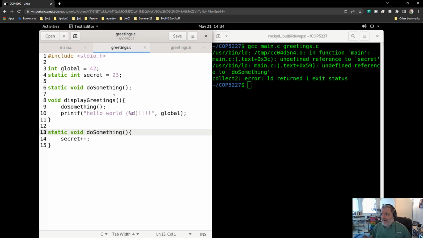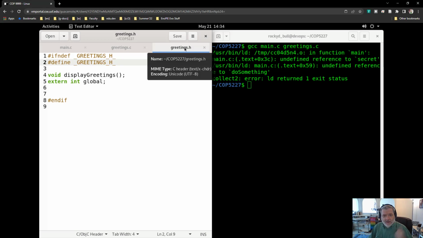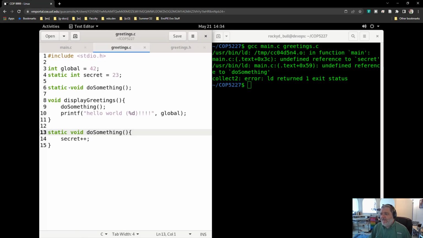So that's the last mechanism for our modularity thing. The last mechanism is, hey, look, I can actually protect the things that I don't want other programmers to be able to access by not putting them into the greetings.h. That's the first step. And by defining them as static inside my greetings.c. Okay? All right. Absolutely last detail that is related to this that I'm going to introduce in this video.